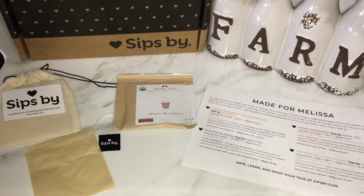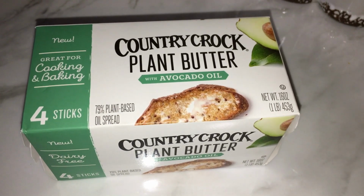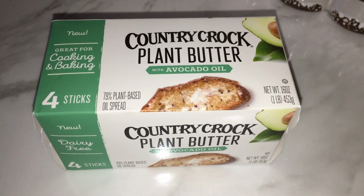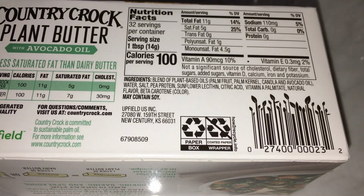And like I said, to make this a bulletproof tea, we're going to add some vegan butter. I'm loving this Country Crock plant butter. This is the one with the avocado oil. They do also have ones with almond oil and olive oil, but I absolutely love this one. Here are the macros on here. We're going to use about a tablespoon.